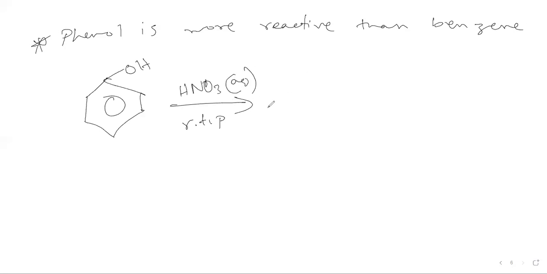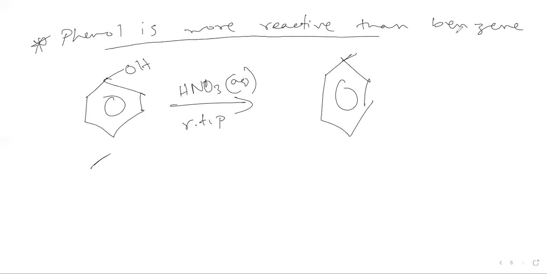Now, when this reaction is happening, what is basically happening? Phenol reacts with nitric acid in terms of electrophilic substitution. As I've mentioned, the characteristic reaction of benzene is electrophilic substitution. Now you might be saying, you just mentioned this is phenol, and you are saying phenol is more reactive than benzene. Obviously, they are two different molecules. Yes, obviously they're different, but they have the same characteristic as they have the benzene ring.